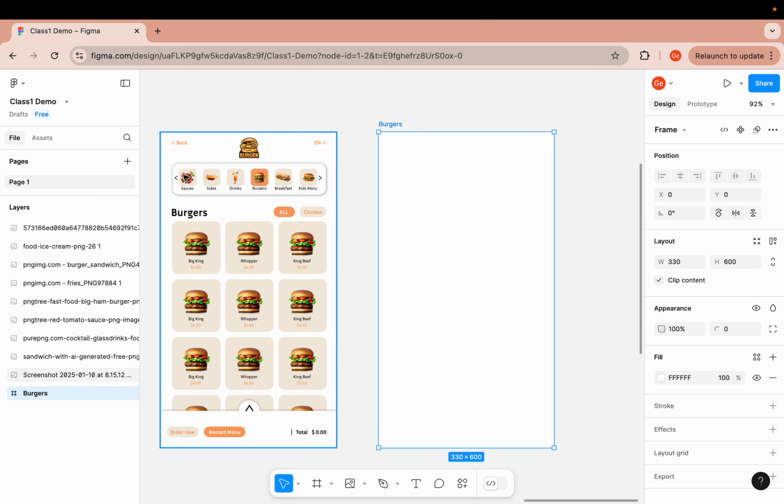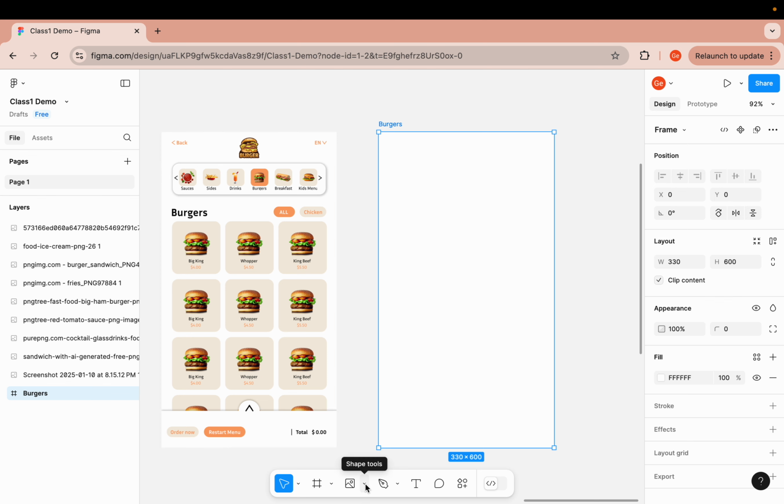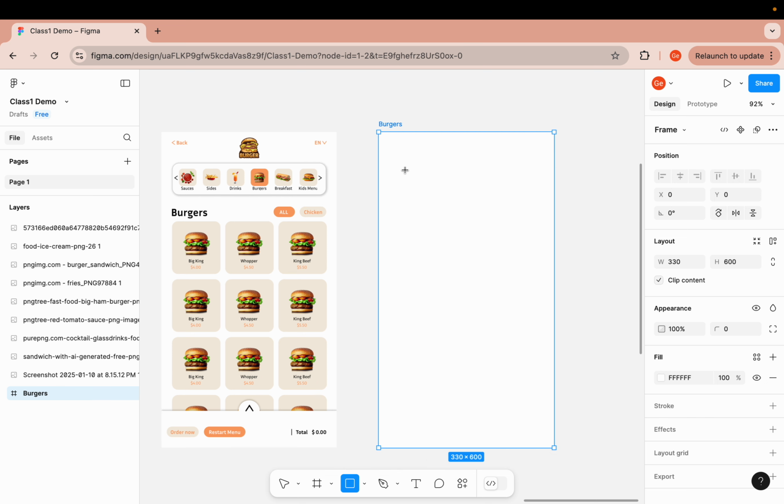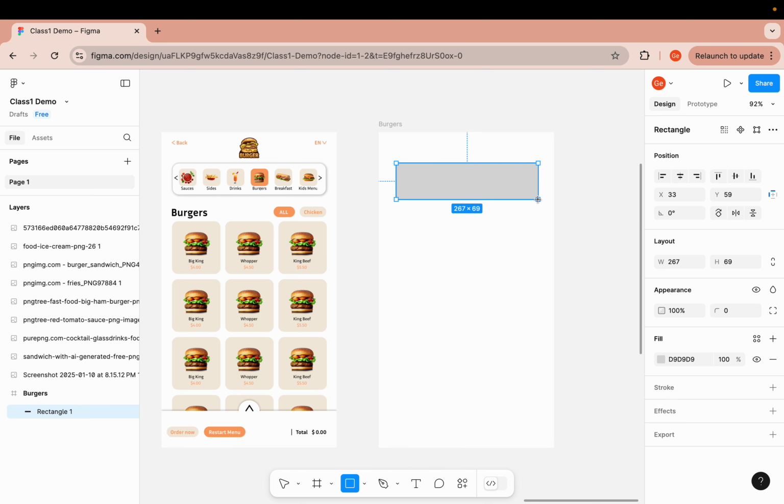Now let's get started. First we will need a rectangle like this. We click on the shape tool button here, go to the rectangle tool, and create a rectangle.